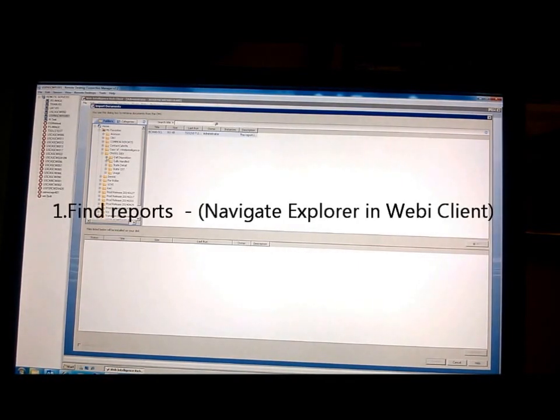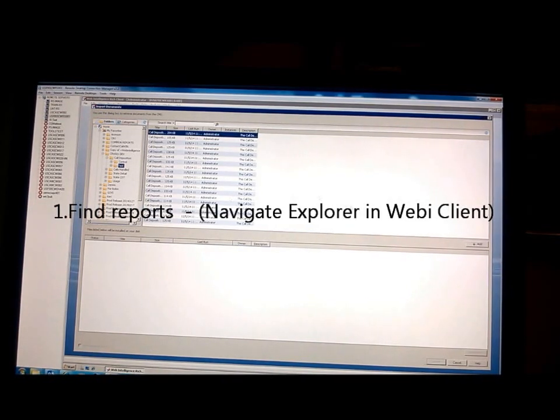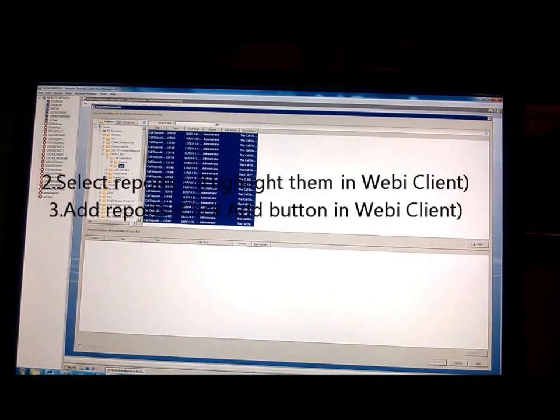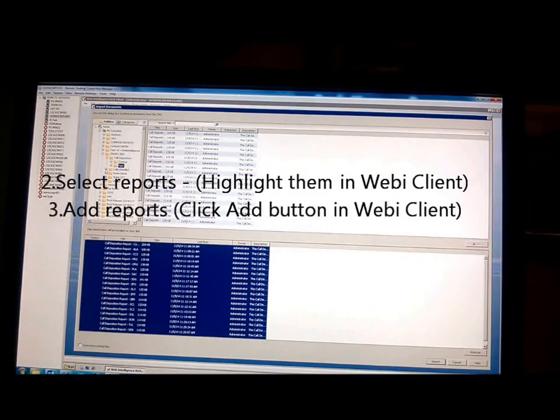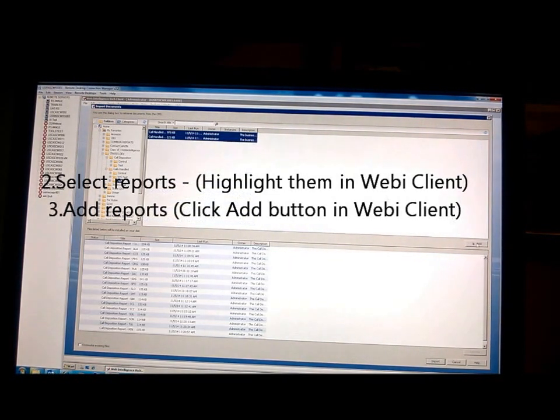Here, I will demonstrate. Call disposition. Test is the folder that the developer put these in. Okay, I'm going to add all of those. Now I'm going to go to calls handled, test. There are 2 reports there. I'm going to add those. Okay, I'm going to go to state detail. Into the test folder, I'm going to select these 3 consortium reports. I've added those. I'm going to go into the test folder for quick sort.